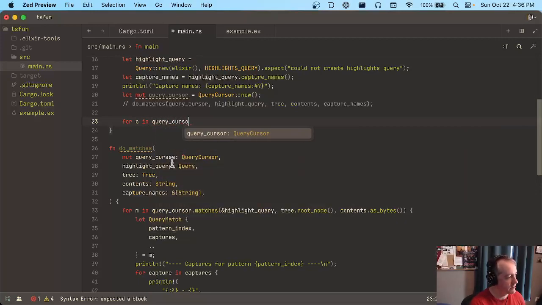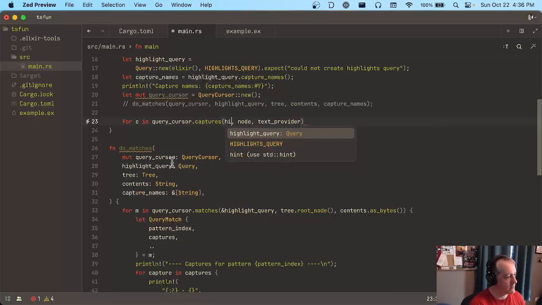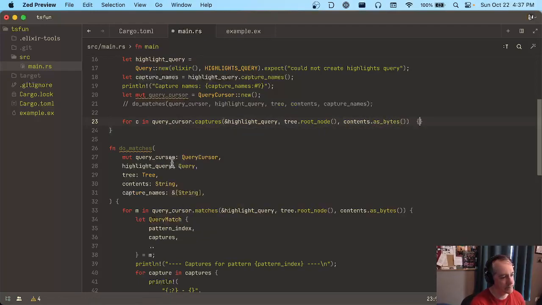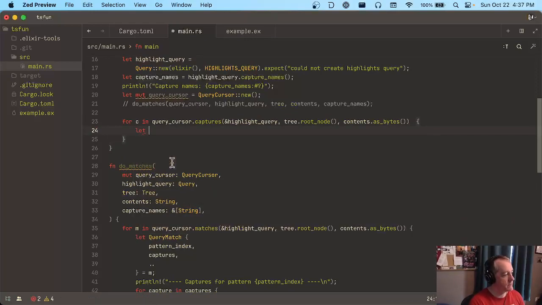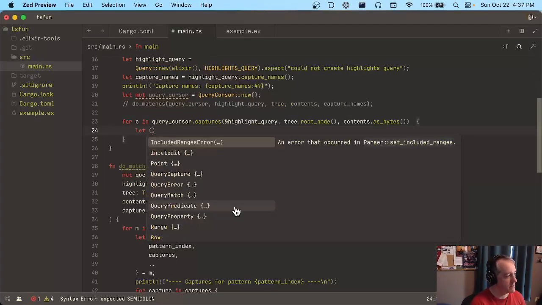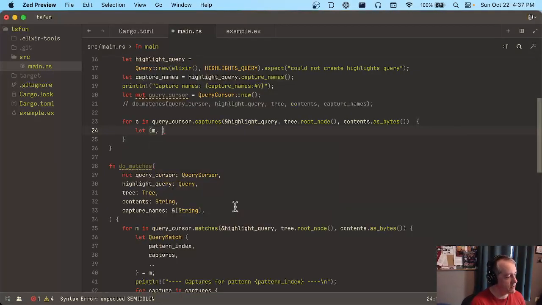In query cursor dot captures. So we'll give it highlight query, and that's going to be a reference again. And we give it tree.root node, and the text provider again is contents as bytes. Okay, so this is a different kind of iterator. It's returning tuples of query match and usize. So this is a match, and I don't know what this is.